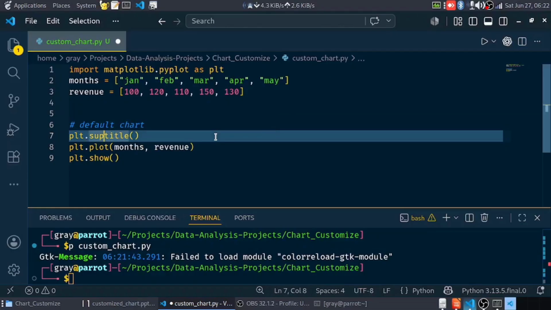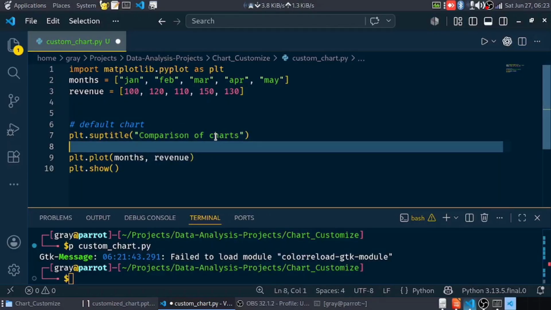Since I will be using two charts here to compare, I'm using suptitle because I will use subplot to combine two charts in one figure. If you're using just one chart, then it's title. But when you are using subplot to combine charts, you use suptitle. So suptitle, and I will just say here comparison.